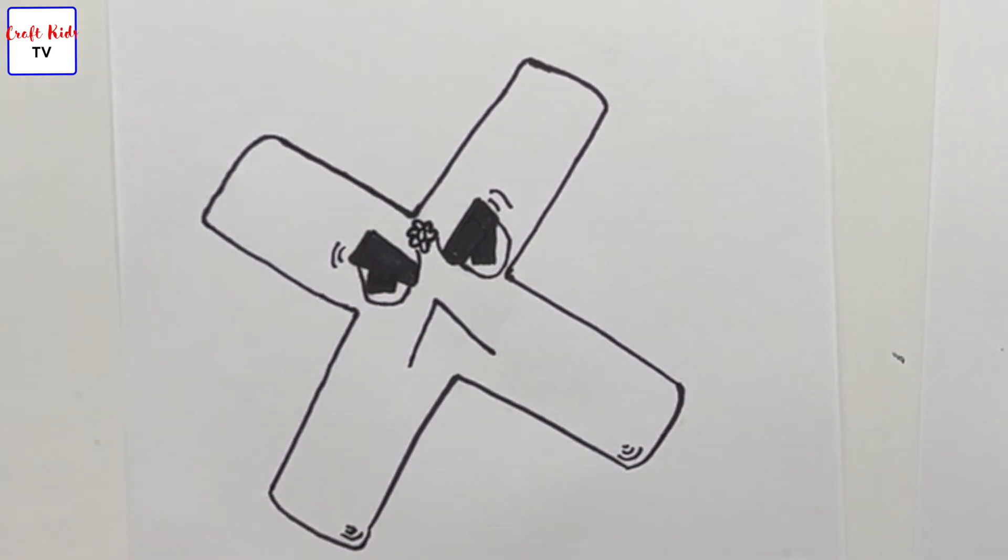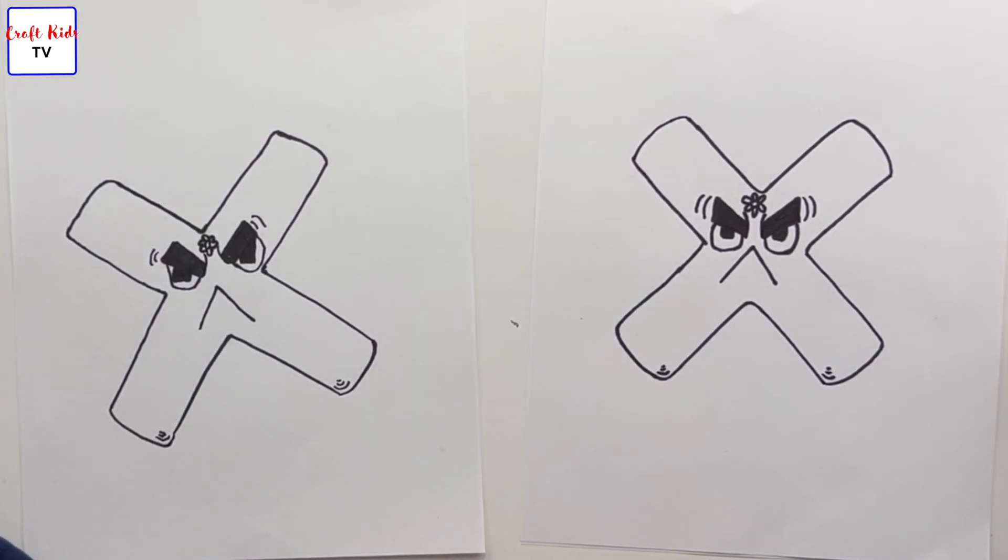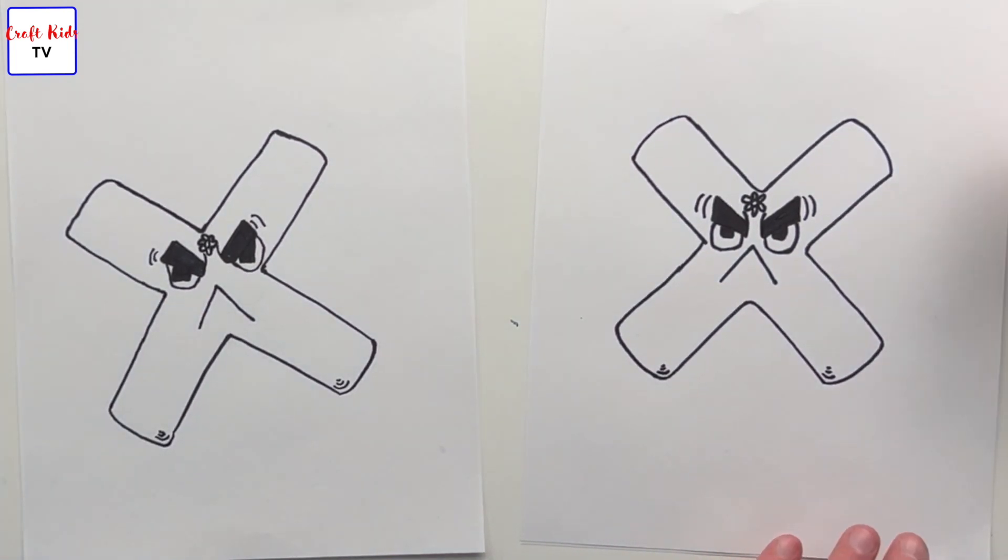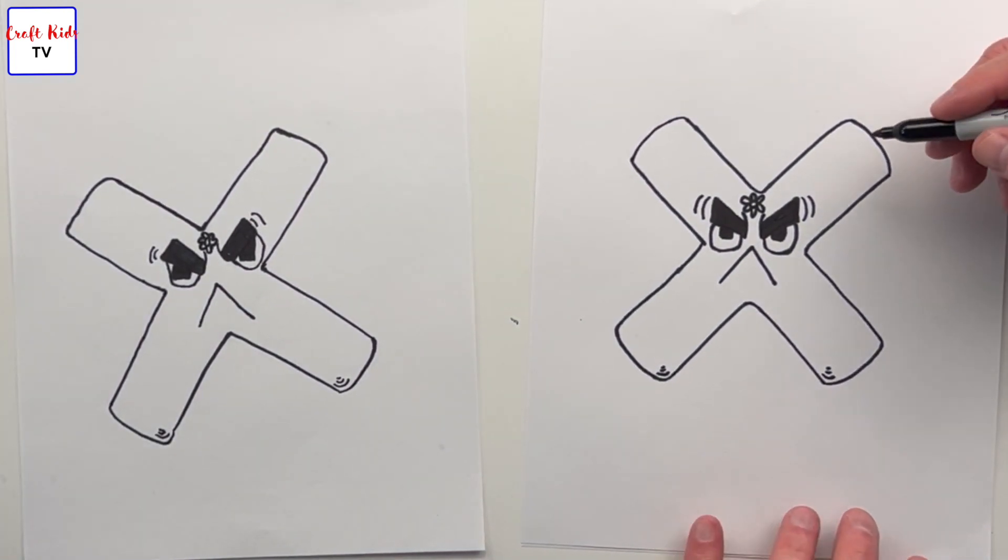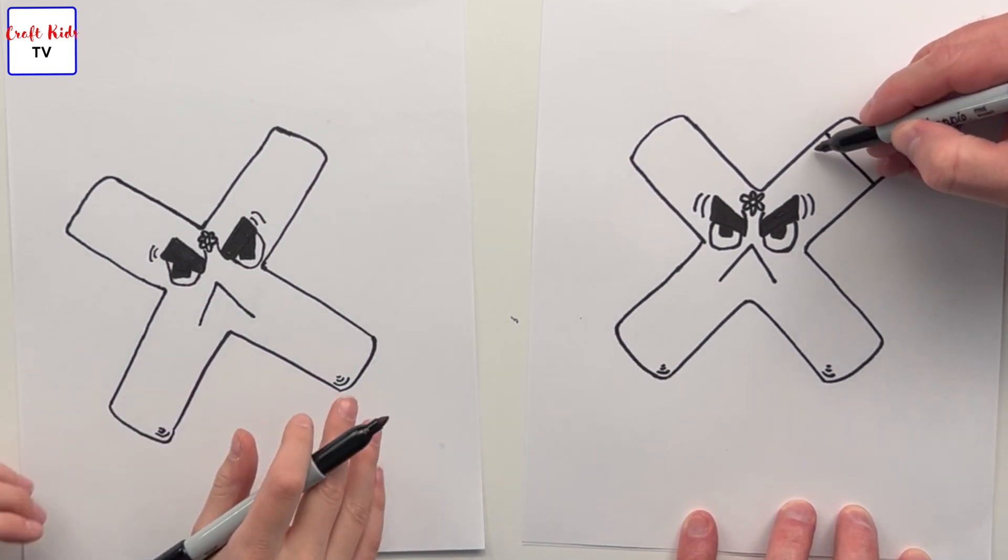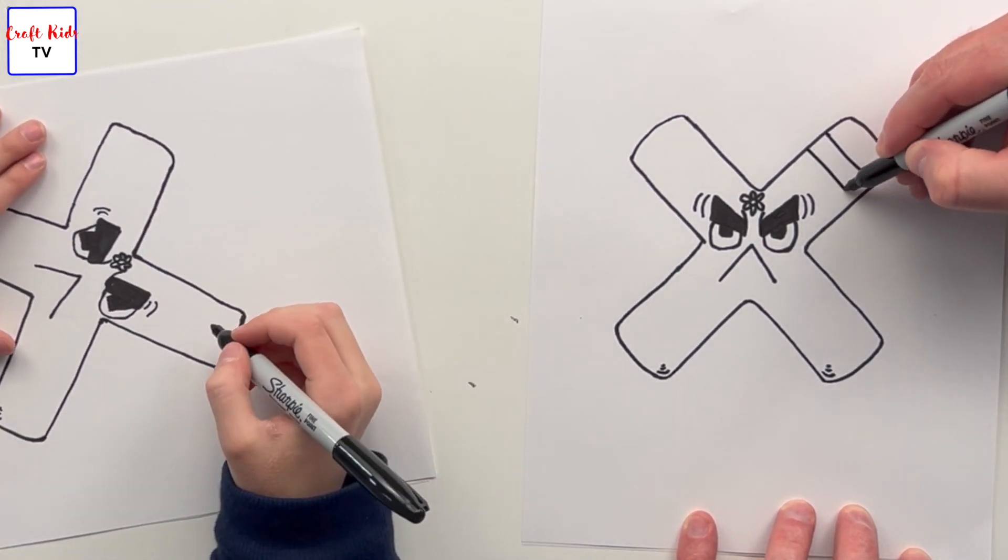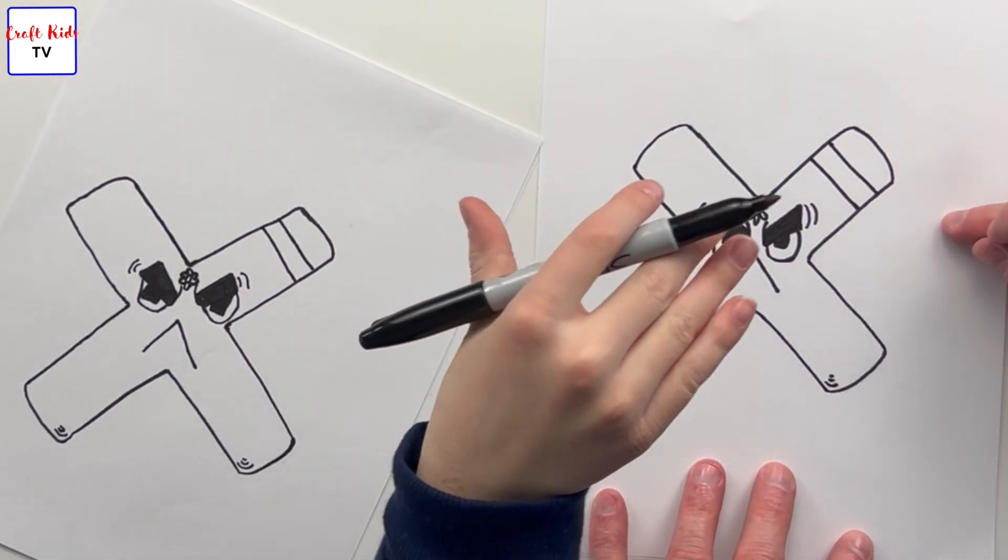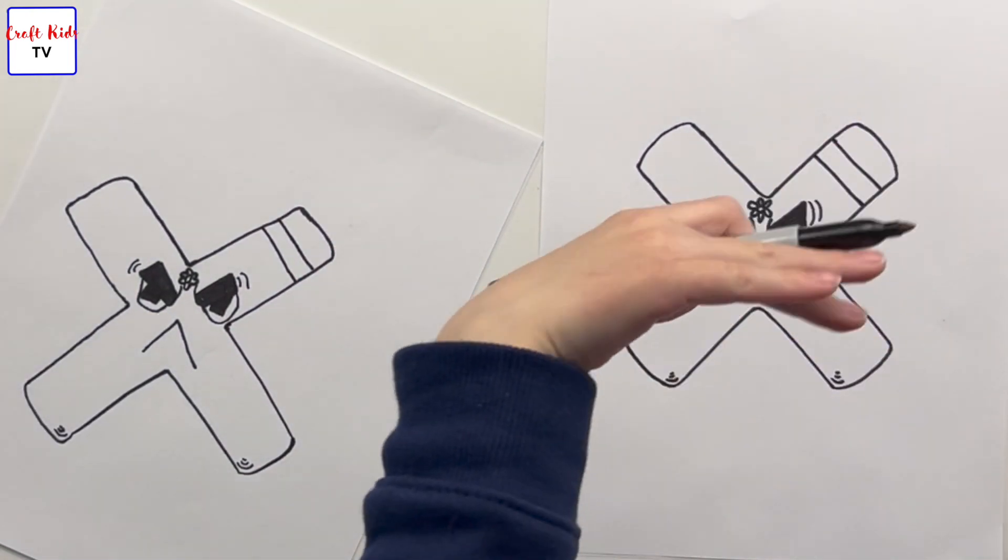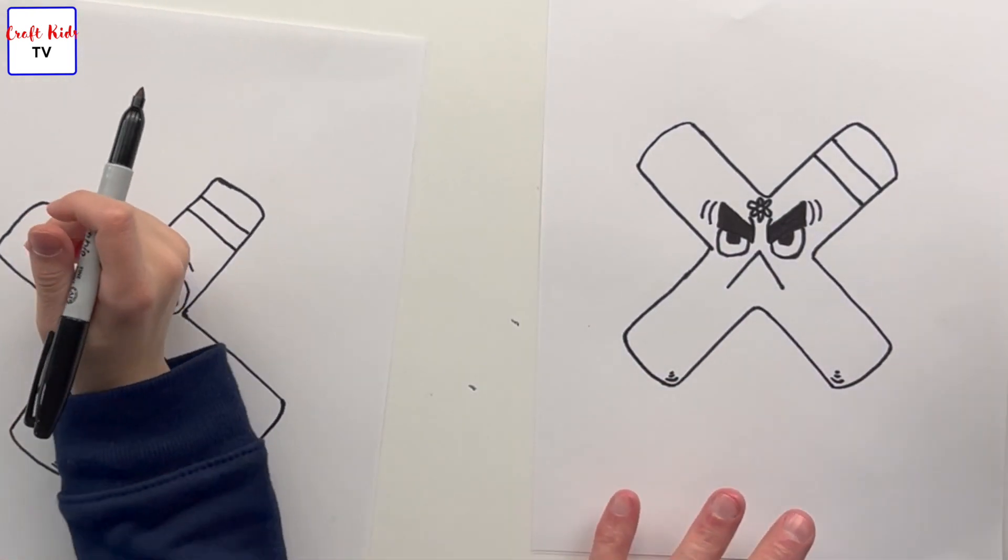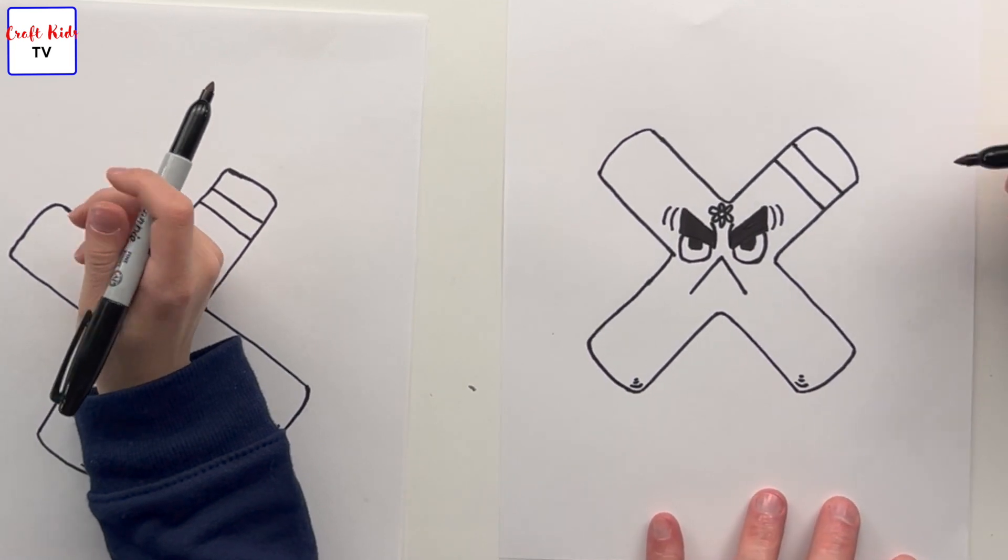Nice job buddy, we are doing well and we have some ninja headbands. That's right, a couple ninja headbands. So the first one's going to go up here. We're going to come down just a little bit and we're going to add a straight line across, and a straight line across just like that. Both of these headbands, the tied part is just kind of floating in the air. It's kind of like he's ninja-ing around and they're just kind of trailing behind him, so they don't have to look any particular way, you can make them look however you want.